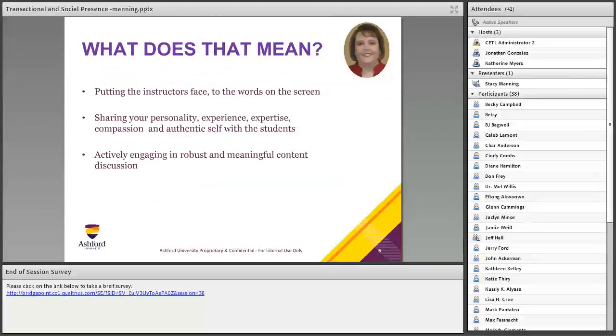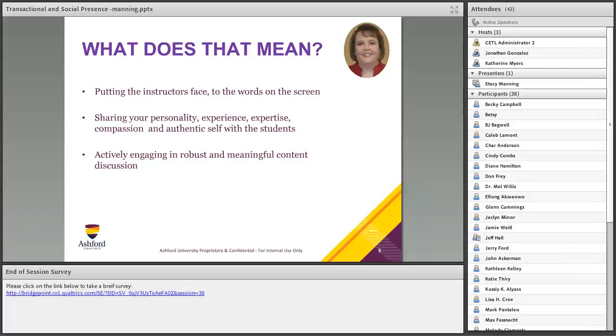So what does that all mean, right? Why does that matter? Okay. Well, the reason that this matters is that we can, as instructors, do something literally as small, or what could be perceived as possibly insignificant, as inserting a photo of ourselves into the introduction and discussion forum responses. So as you see on the slide, you can see my face, and hopefully you can envision my face with the words on the screen. And students do the same thing. When I'm actively engaging them in the classroom, they see a real human being on the screen with them, and that I'm in that moment with them. It enhances a true human connection.